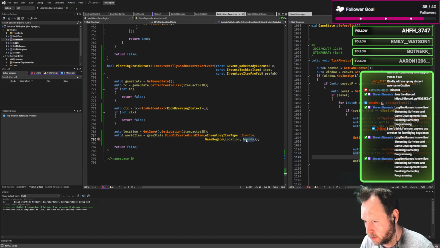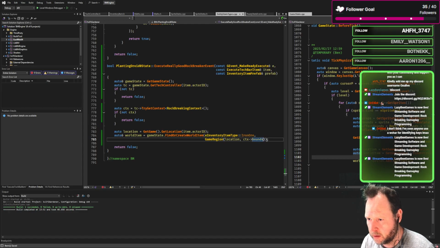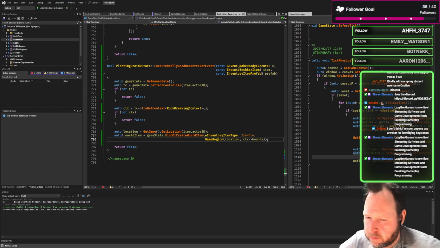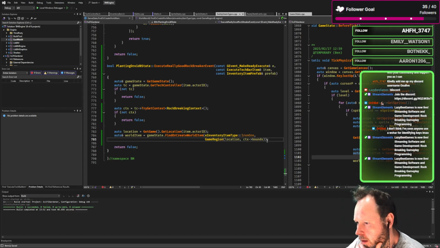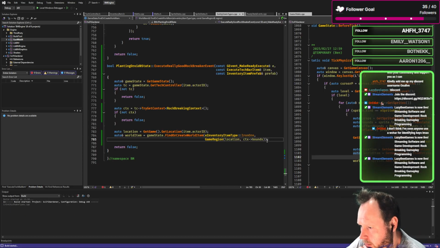And the bounds is context bounds. So I wonder if the context could have this game region in it, rather than having to construct it here.